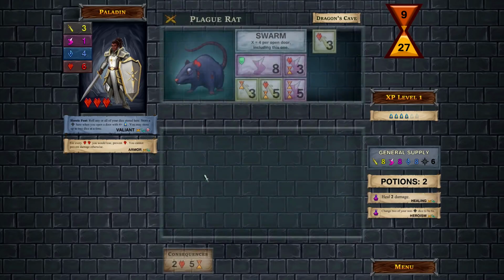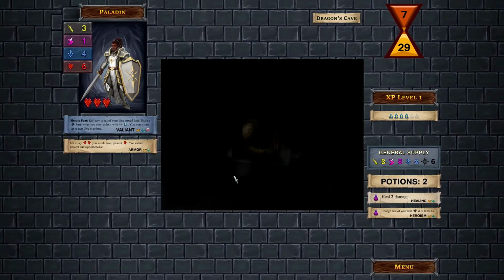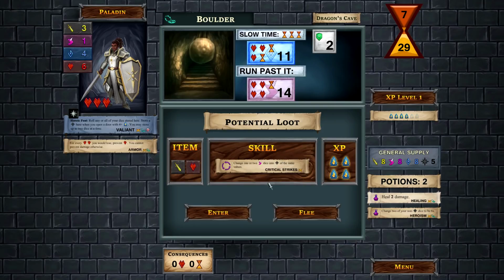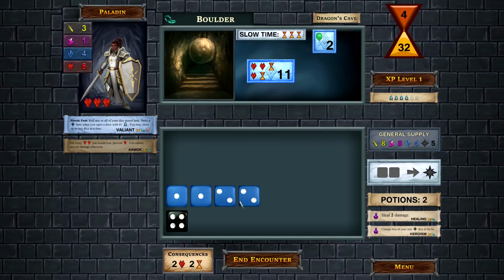Alright, we got giant rats with a missing ear. This one, wow, yeah, we can't do that one. I'm using up all my time too by fleeing. Alright, we got a boulder again. So this is we could get a skill, change 1 or 2 dexterity dice into black dice of the same values. Alright. Critical strikes. What I really need out of this is the XP, so let's do this one, because we're running low on time. Because right now it's like, took 3 time units out. Let's do Valiant, and see what we get for it. We got a 4. Oof, that's why I like to be able to roll the dice myself, because it just gives you horrible rolls. It's absolutely horrible.